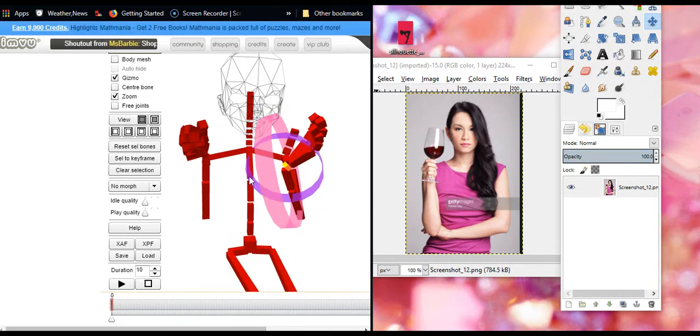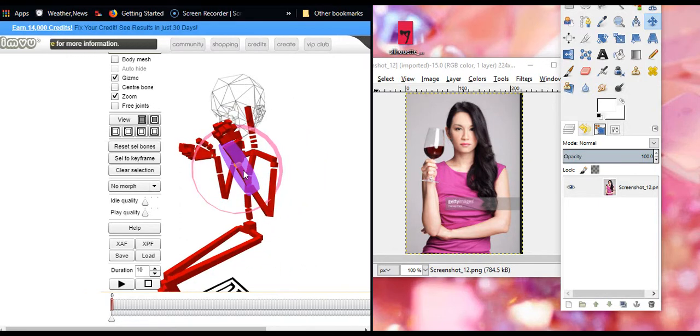So right here, I'm trying to figure out how to make her do the flip off action, which is really not that hard, but you gotta be careful with these wrist nodes. They're called nodes. That's what they're called. I was trying to get her to twist her hand forward to do the flip off action. But I actually successfully was able to do this.